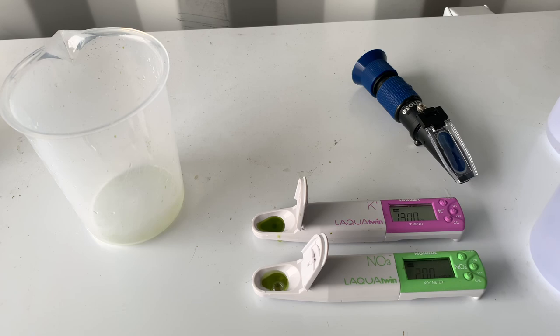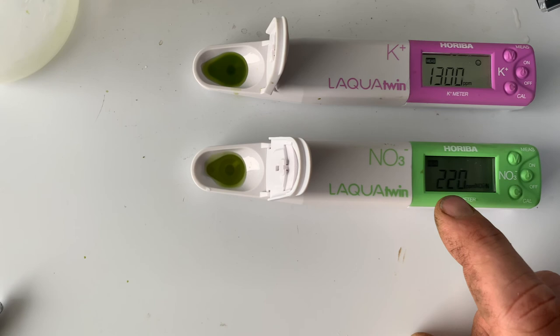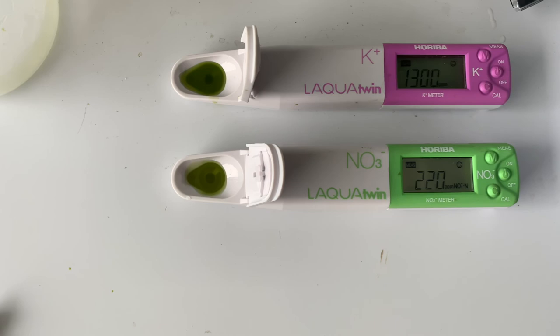So I put the petiole sap on both, and let's just kind of zoom in and see here. The way these meters work is they get calibrated, and then when you put a sample in, once the smiley face comes on, that's your reading that you're going to go for. All right, so for nitrate nitrogen, looks like 220 parts per million, and then 1300 parts per million for potassium in peppers. So I'm going to go ahead and write that down.